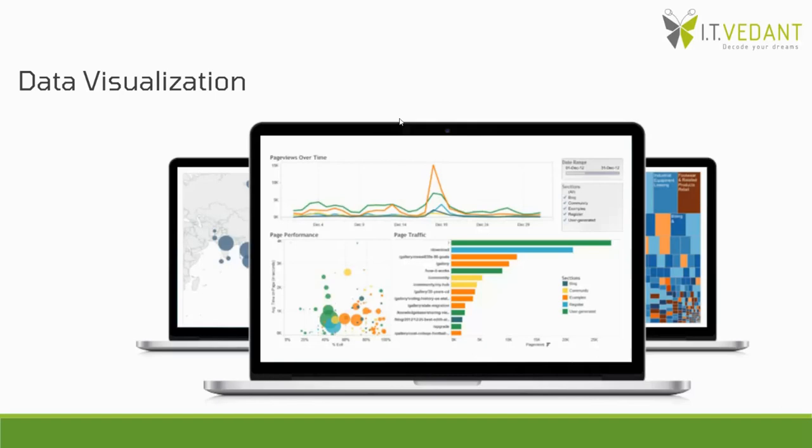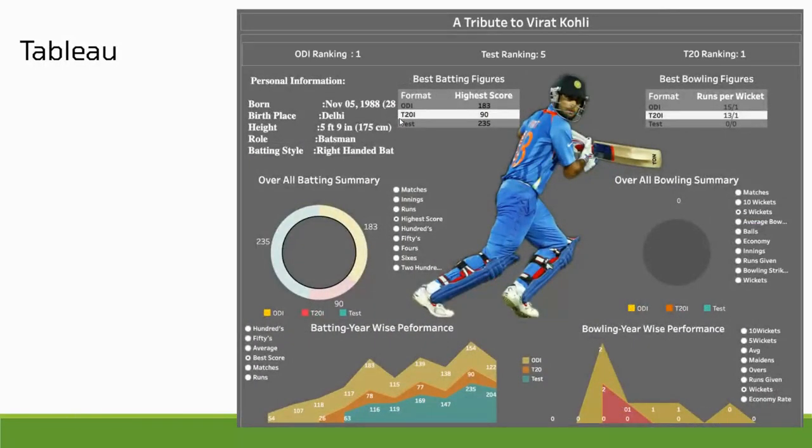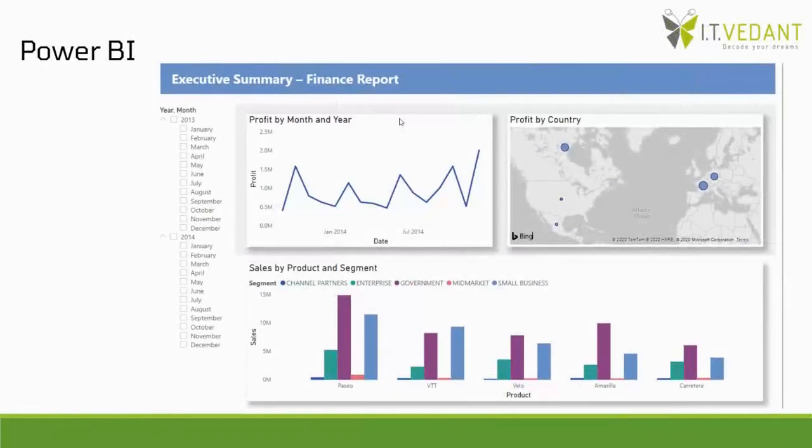But when we want to go one notch higher, when we want to improve the style and technique of visualization, we introduce our students to Tableau. We introduce our students to two different visualization tools, one is Tableau and one is Power BI. Both are equally in demand in the market.